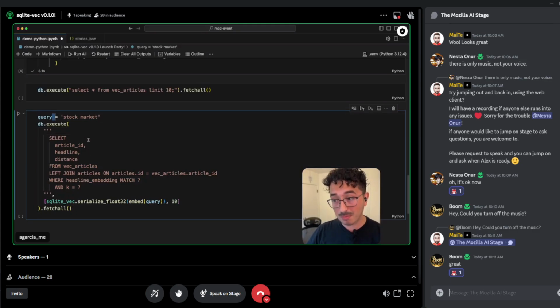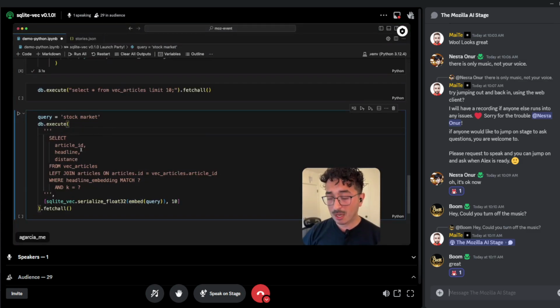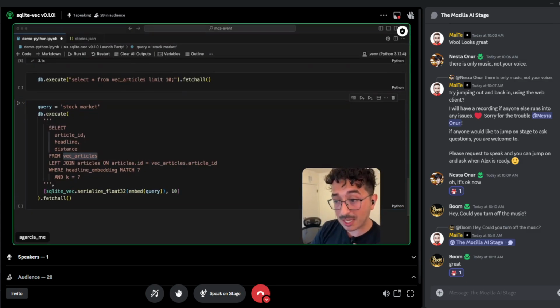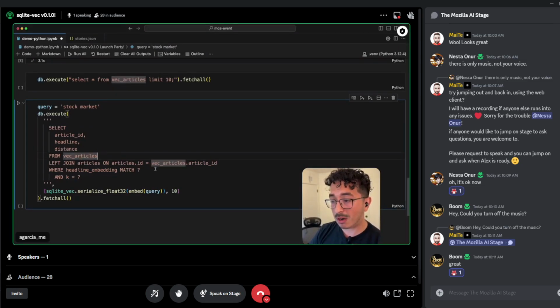We have our term, we embed it, and then we perform a query directly on the tables that we have using just pure SQL. To step through what this SQL looks like real quick, here we are querying the vector table that we declared before that contains all the embeddings. We are doing a match on headline embeddings.